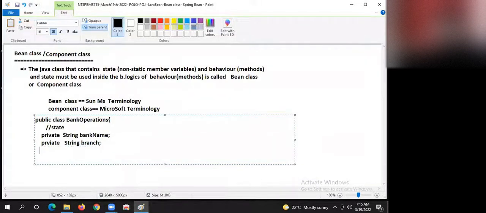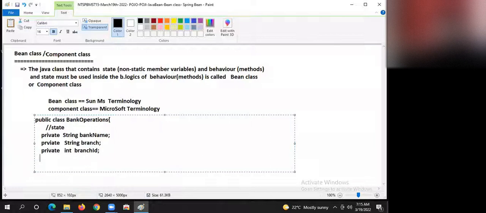Private int branchId. I'm talking about bank operations. Why are you bringing account number into the picture? Are you understanding my statement, guys?